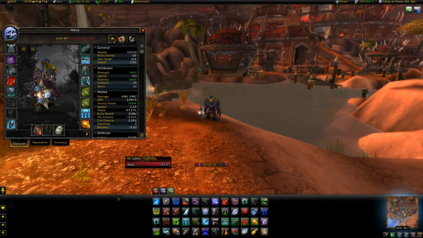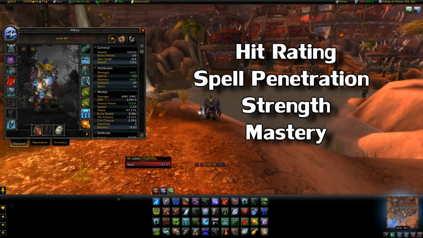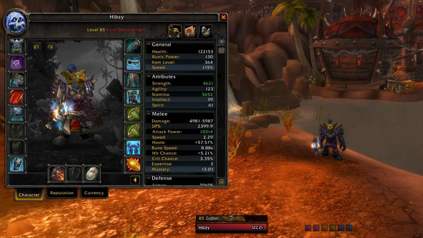When looking at stat priorities, there's really only 4 stats you need to worry about. There's hit rating, spell penetration, strength, and mastery. The most important one of those 4 is hit rating. You want to be at or above 5% hit rating. Do not be below 5%.